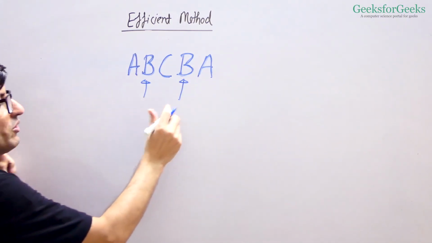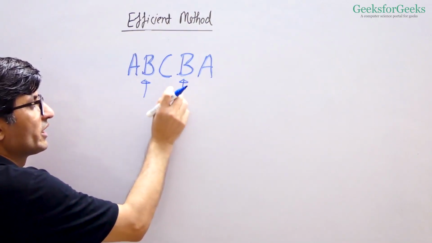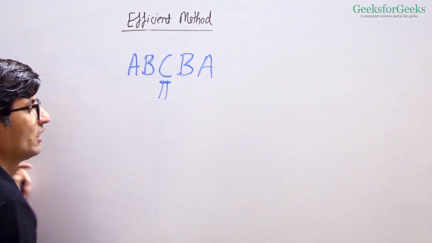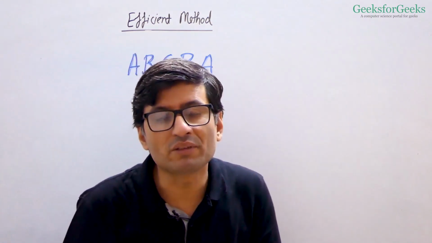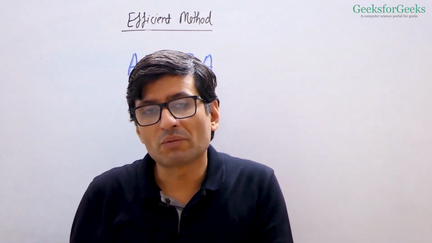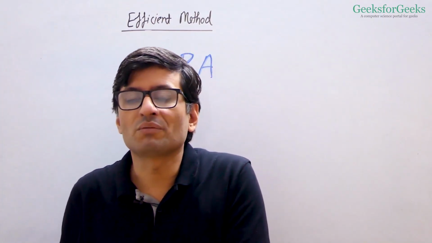And if they match, then what are you going to do? We are again going to move these begin and end indexes one position ahead. So begin also comes here and end also comes here. And when begin and end become the same, it means you have one character left. So you can return true. Now there might be one other case when begin and end do not become the same, and that other case would be in case of even sized strings.